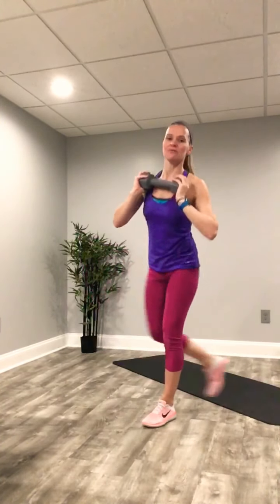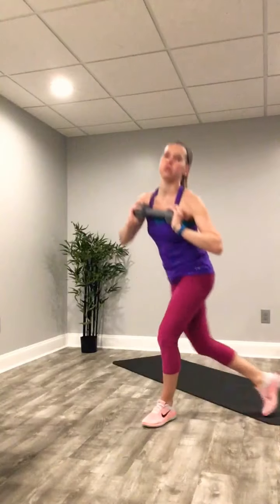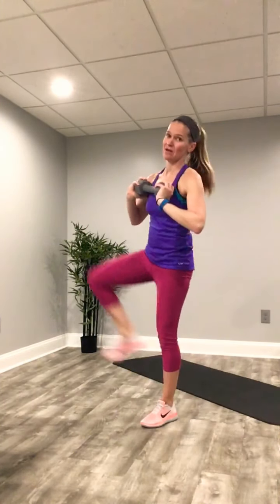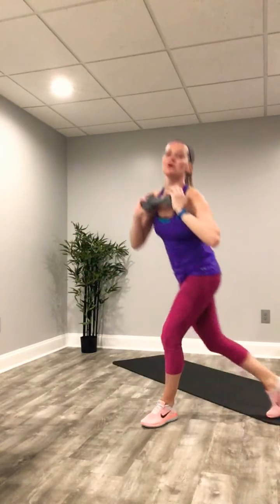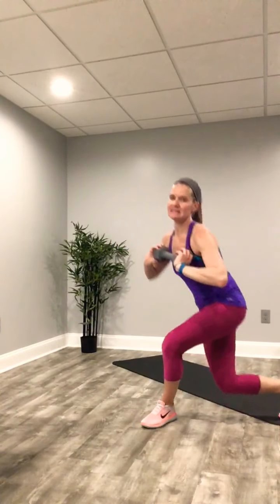Second side. Here we go. Three, two, and go. Down and lift. All the way up. Deep breaths. Force out that exhale. All the way. You got this. I am getting my heart rate going and keeping it going — I hope you are as well. But it's all about what you're putting in. You know if you're giving it your all. Come on, give it your all. This is your stress reliever. This is your moment of sanity. Last three, two. And up.